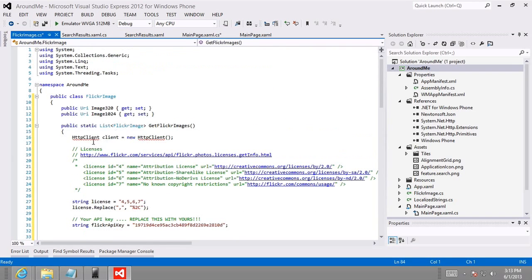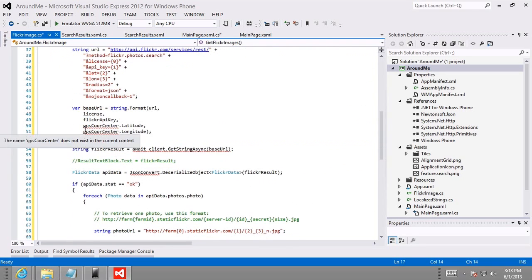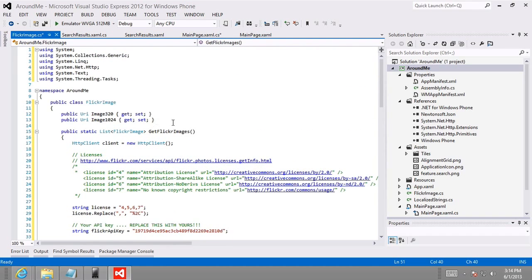All right, and I'm going to need to resolve some of these guys because the new file does not have a using statement for several of the classes we're going to rely on. Let me just make a quick pass through here. All right, and since we're moving this to a new file, we're not going to have these values to pass in. So let me go ahead and we're going to add, for example, double latitude and double longitude.